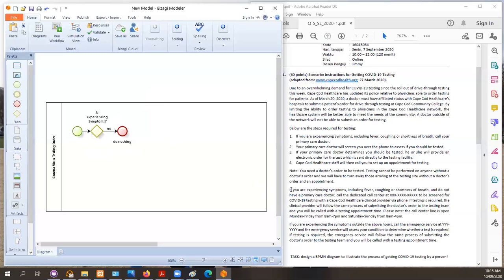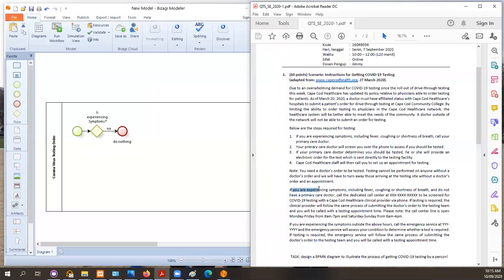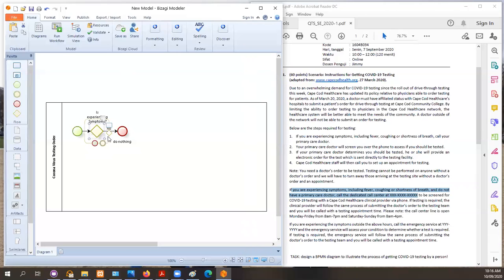But hang on, I just noticed this one. If you have experienced symptoms and do not have a primary care doctor, then call this number. That's why I'm using a gateway. So the next question is: has a primary doctor or not? Another gateway, correct.